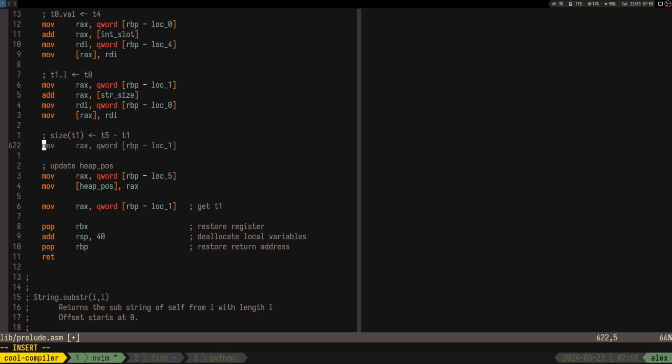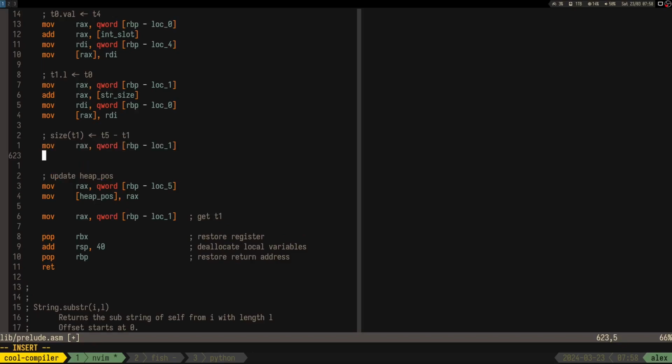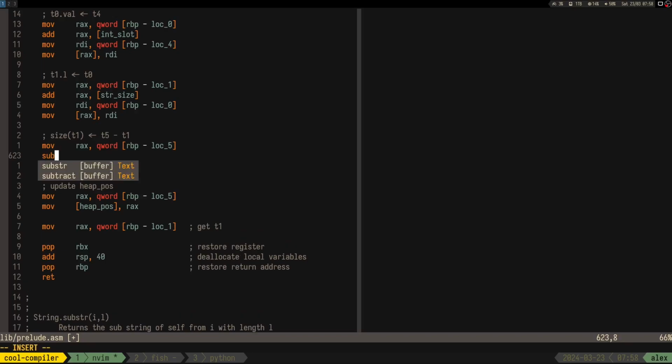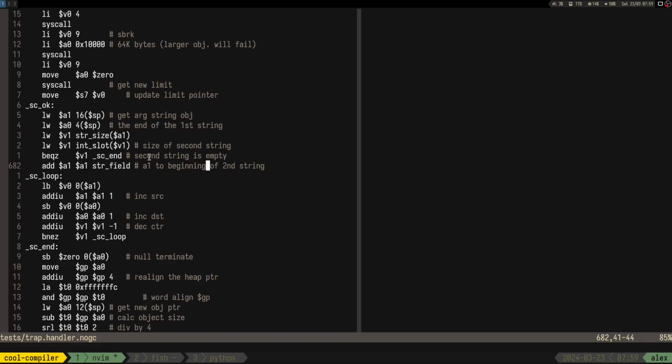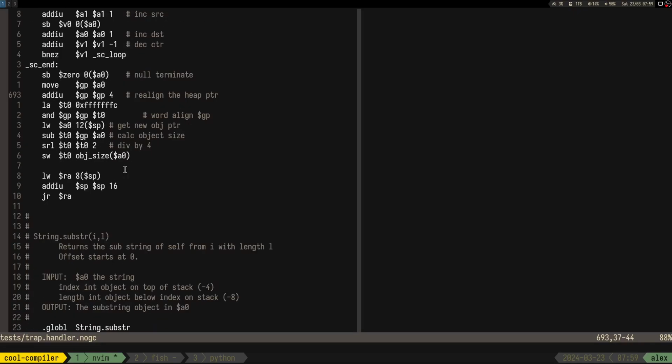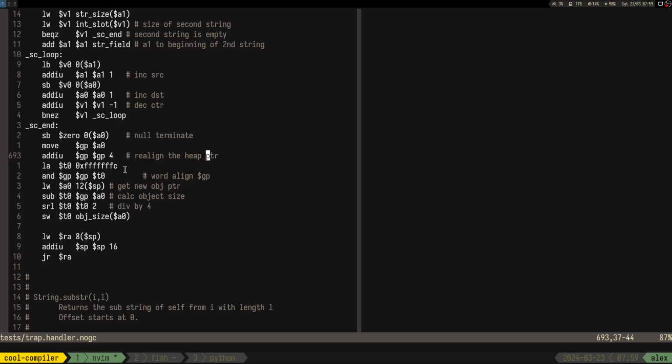So we move t1 into rex. Now we move t5 into this. We subtract the first one. I guess we need to, let's see, because it needs to be divided by 4, but it has to be aligned somehow.